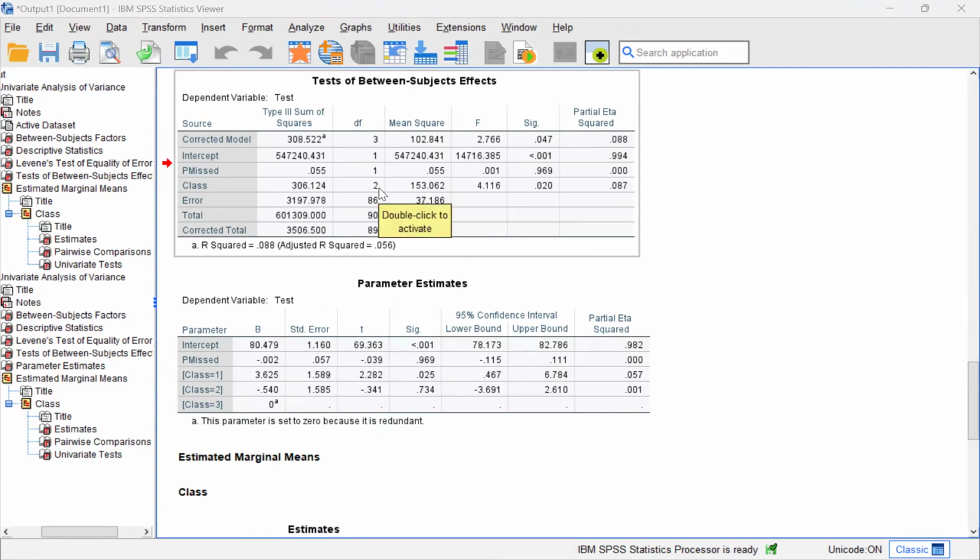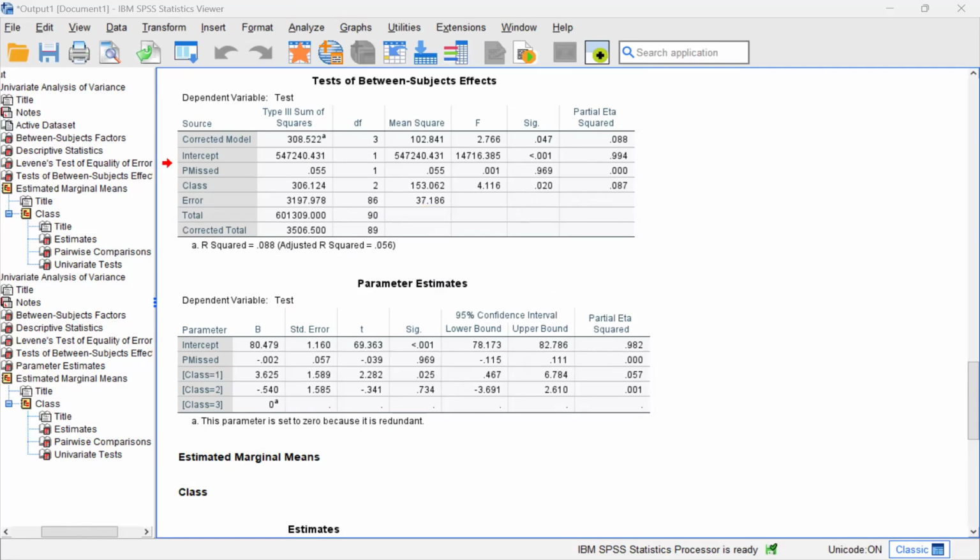So here we've got degrees of freedom of 2 and under error 86 with an F value of 4.12, we'll round up, and a significance, or p-value, of 0.020.